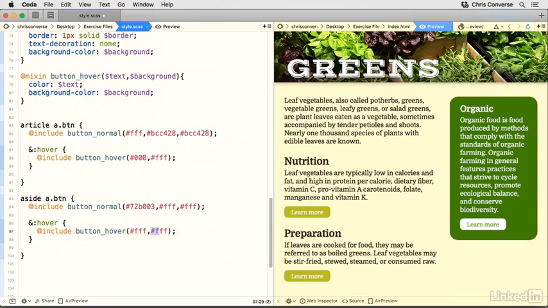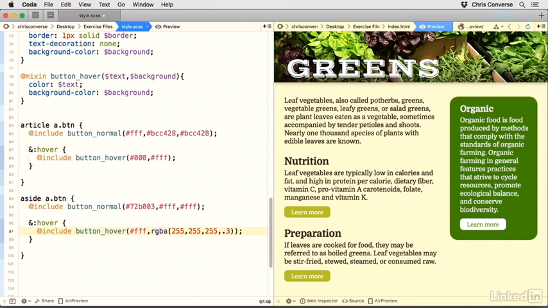And for the background color in the aside, I want to use a semi-transparent color. So instead of a hash symbol, we're going to type RGBA. Then we're going to put our beginning and ending parenthesis for the RGBA. And then inside of the parentheses, we're going to set 255 for red, comma 255 for green, comma 255 for blue, then a comma, and then we're going to put 0.3 for the alpha. So we'll get a semi-transparent white background color on hover for the button inside of the aside.